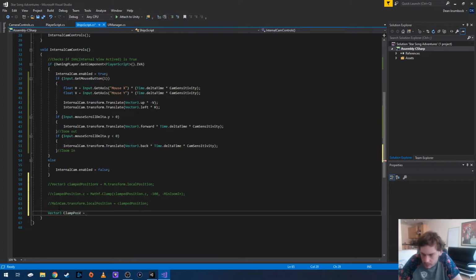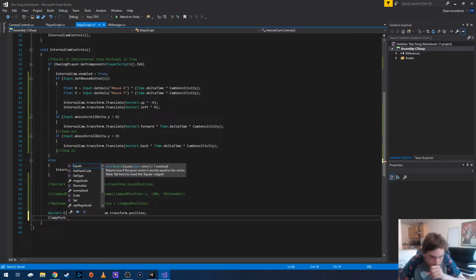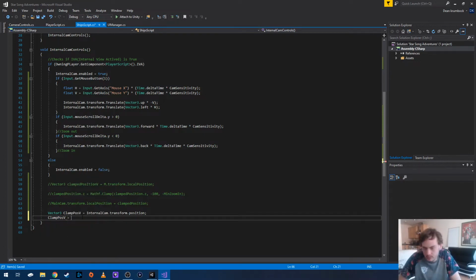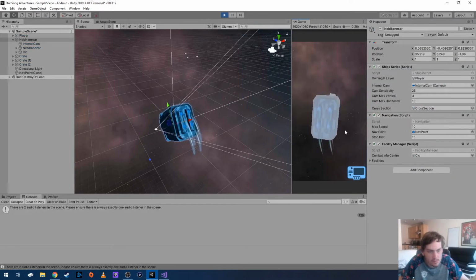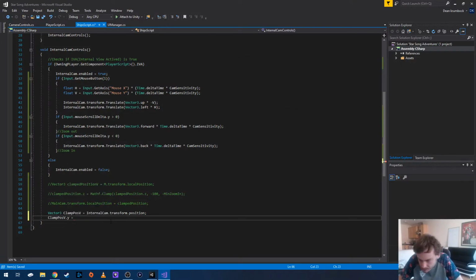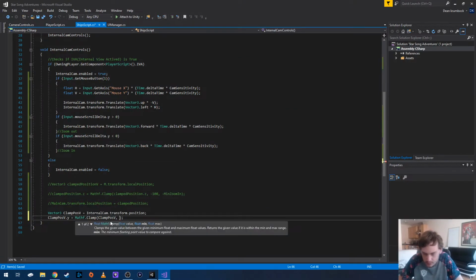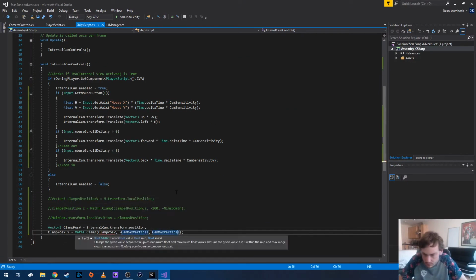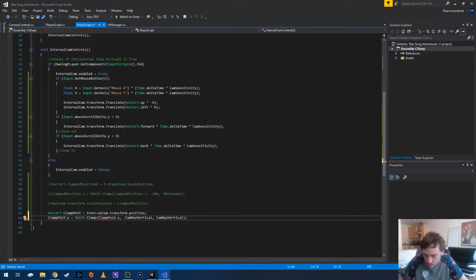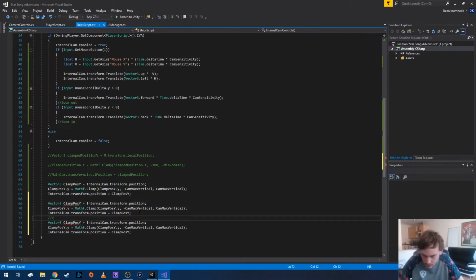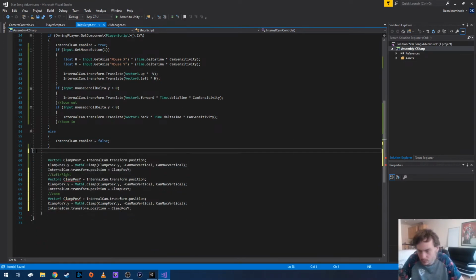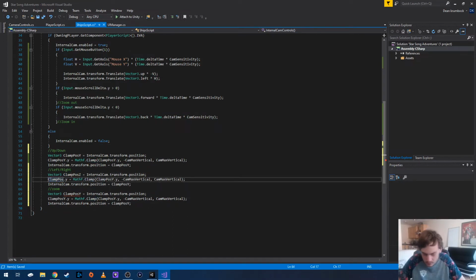Apparently, there's no modifying its vector directly. You have to copy it, you have to augment the copy, and then you have to override it, which is really annoying. It's extra steps, man, that are not necessary in my opinion. But hey, I didn't build Unity, so if the engineers think that this is the most efficient way of doing it, then I guess that's what I have to do.